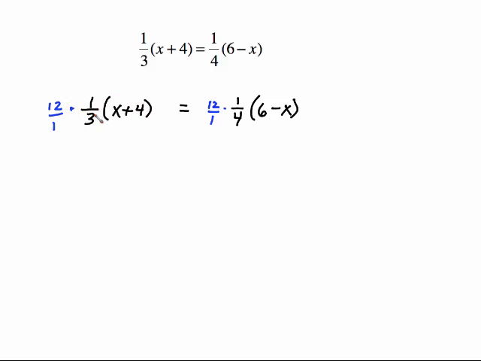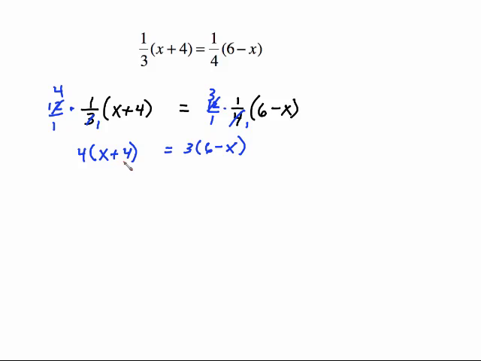So I'm multiplying that one term by that 12. And what happens here is the 3 cancels with 3. 3 goes into 12 4 times. And what I'm left with is 4 times 1 times that parenthesis. I'm just going to do one little step right here and do 4 times 1 is 4 times x plus 4. Same over here. 4 goes into 4 once. 4 into 12 3 times. 3 times 1 times the parentheses. I could have distributed on that step, but I'm just trying to do one little step at a time.